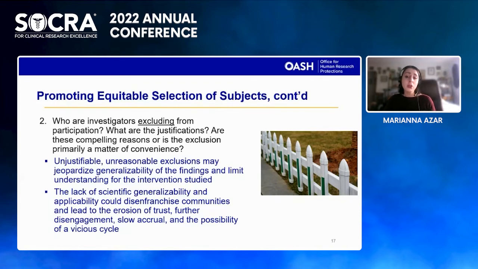Unnecessarily precluding certain individuals, for example, non English speakers or those with caregiver responsibilities that preclude them from daytime study visits, from participation, limits the generalizability and applicability of the study. In the long run, this could further disenfranchise certain communities and contribute to the erosion of trust as well as perpetuate disengagement in research.